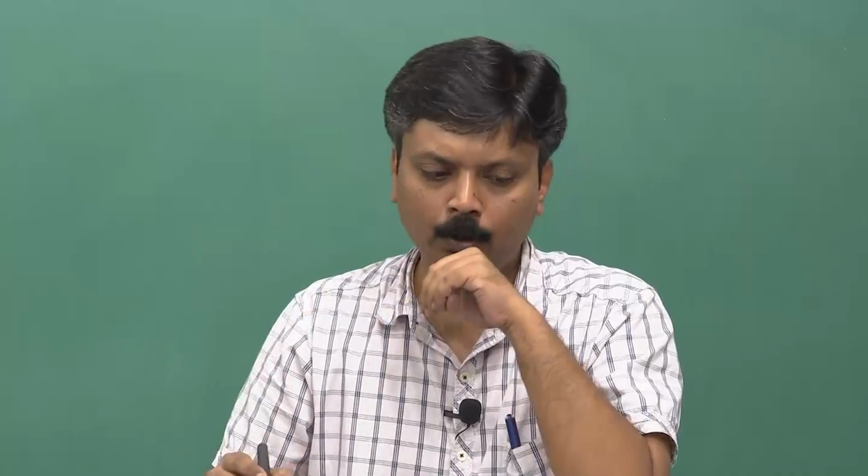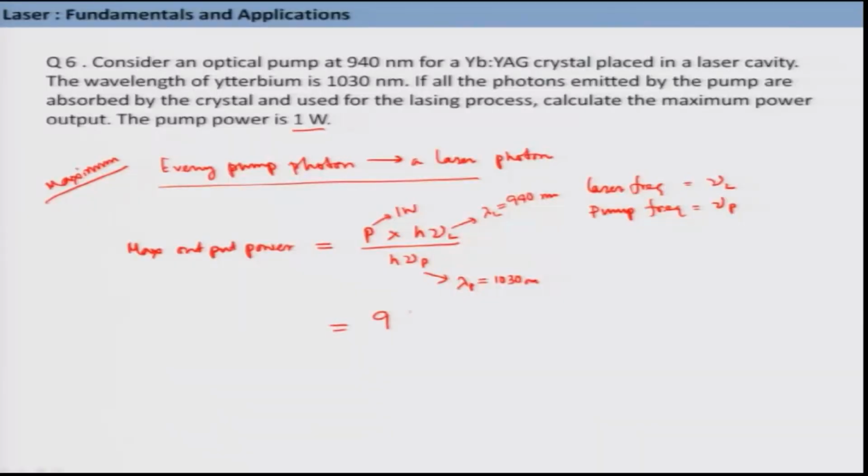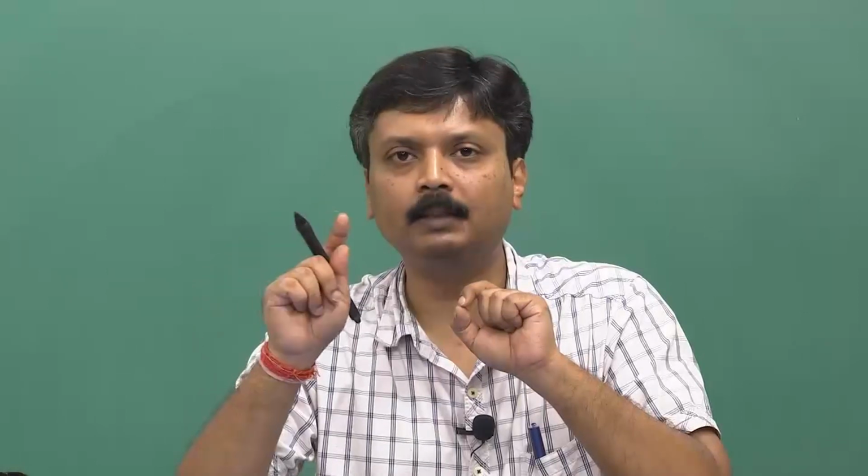Okay, and if you do that, I am just writing the final answer, it is 912 milliwatt. Okay, so in this problem, if you notice clearly, it asks for your concept, right? Whenever someone is asking for the maximum efficiency, maximum efficiency can be only when you have 100% conversion. So every pump photon is ultimately leading to one laser photon. So that is the maximum possibility.